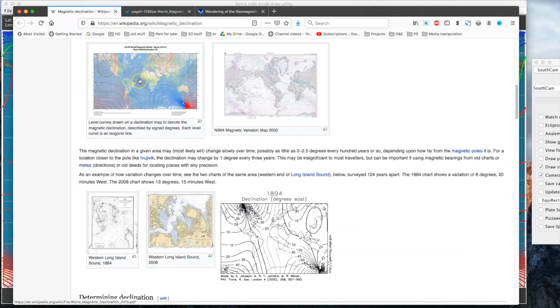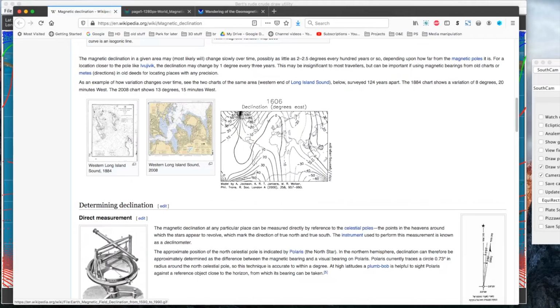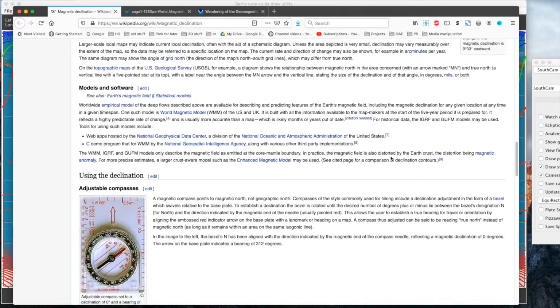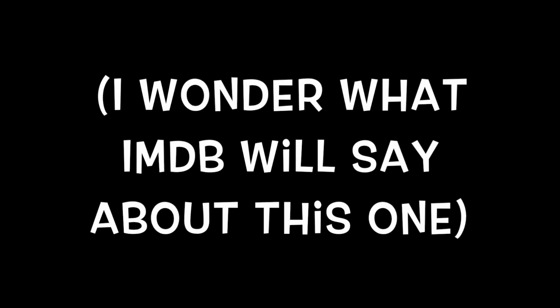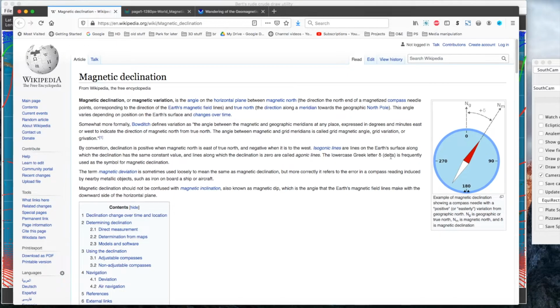There's that same map, by the way. You can see that the magnetic lines change over time, etc. And one thing that they said in that level 2 movie there was that there's a north magnetic pole, but what about the south?